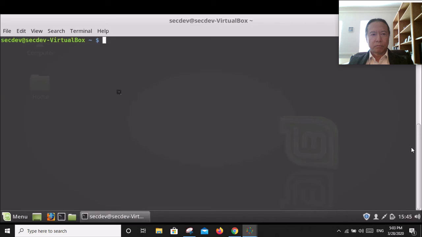So besides gedit and Nano, the third text editor that I recommend you try out in Linux is called Vim. Vi is the original version of this, but there's a text editor called Vim, which stands for Vi Improved, that makes it, in my opinion, a lot easier to use.